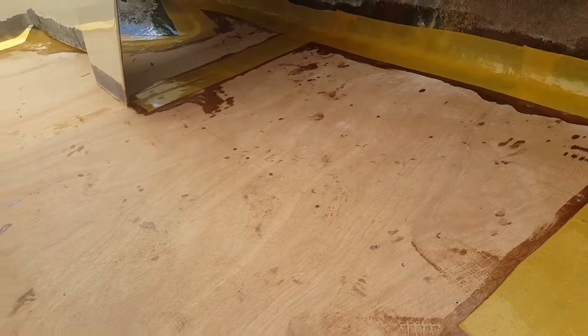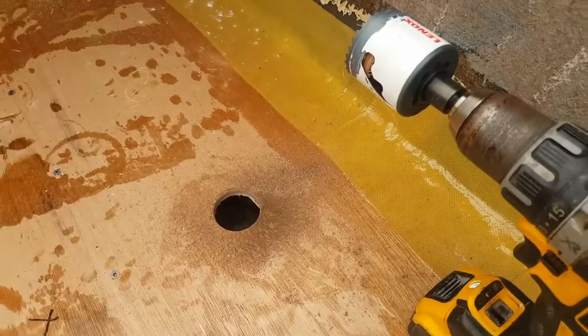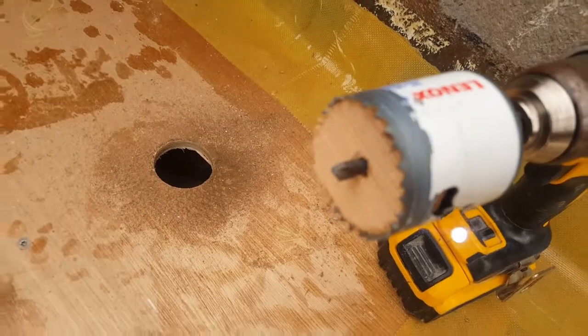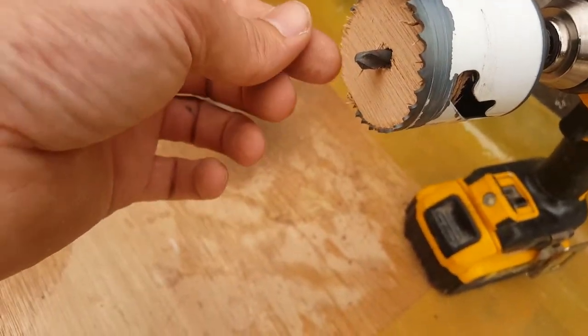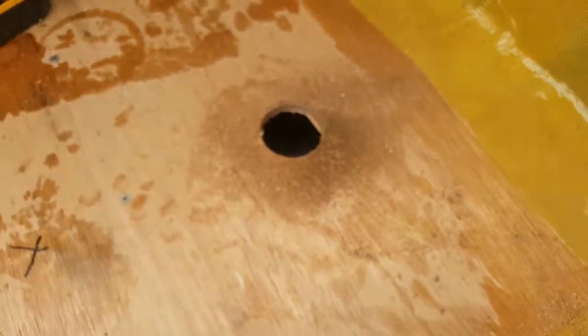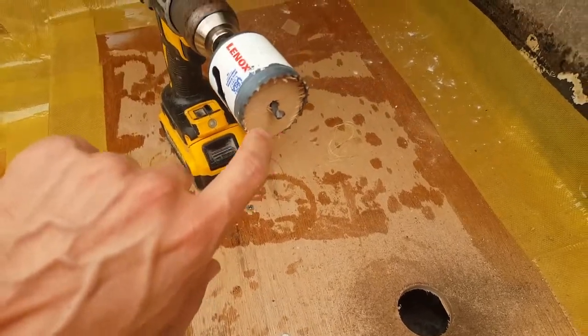Without further ado, I'm going to start drilling these holes — a total of 12 is what we're going to go with. Then I'll show you what we're going to be using for foam and some tips for pouring. You can see here with this brand new one — it did capture the little piece. If you do happen to lose it and it falls in the hole, just make sure when you put your foam in there you cover it with foam because it will start to rattle. You can see inside looks pretty good — I didn't split the face of the plywood on the other side as I thought I was going to, so that came out pretty good.